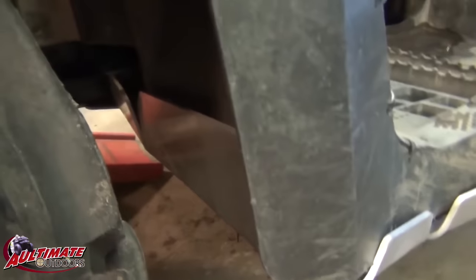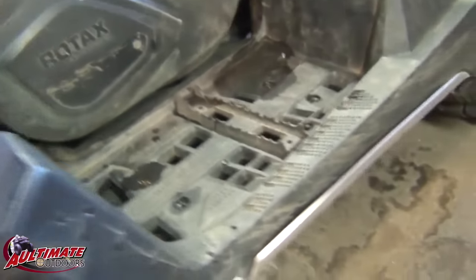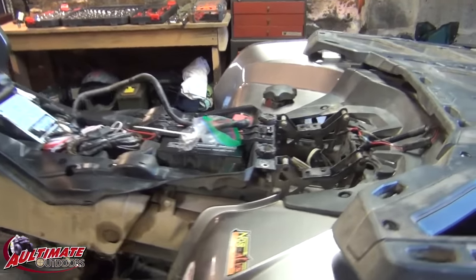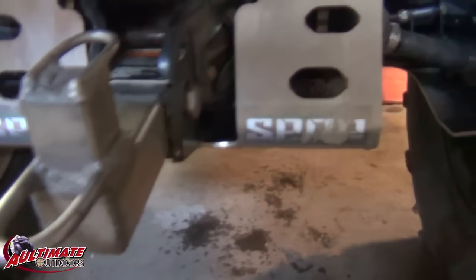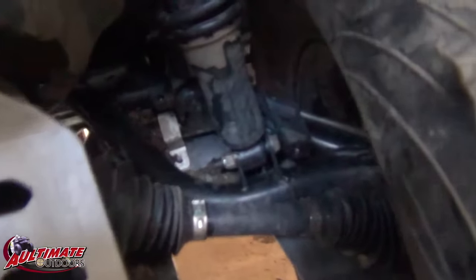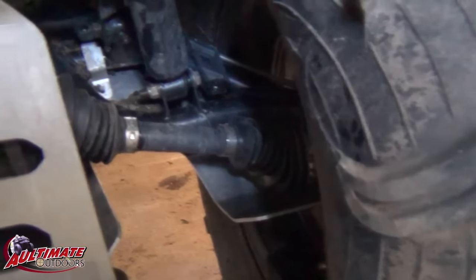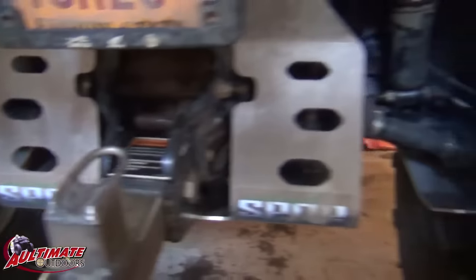They also curl right up in the front, if you can see that, to protect the front. Very handy the way they curl up and mount in there pretty nice. The back, as you can see, my wheeler, I just tore it all apart today, cleaning. Got some changes I want to do this winter, but there's the rear skid plate. It covers the boots well. Oh boy, I didn't clean that very good. I gotta clean that up a little bit better. There's the cover for the trailing arms, nice cover, on both sides. I'll show you from the other way.